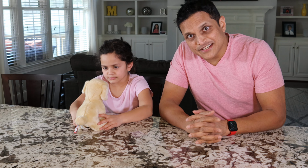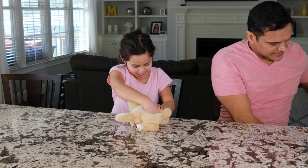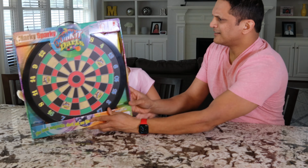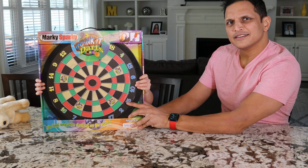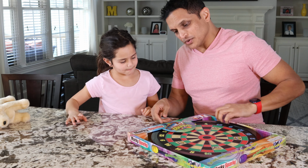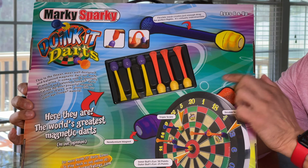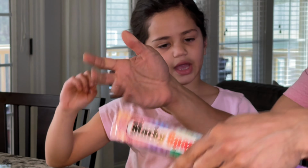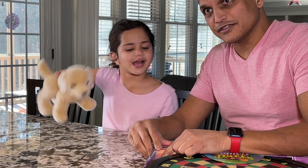Well, we got a few more toys here that we got. What are those for? First, we have Dunkin' Darts. One, two, three, four. Alrighty. So it's a dartboard. And if you see on the back, it has six darts there. So these are magnetic darts that stick. Like a dartboard, it'll stick to the board, but with magnets instead of needles.